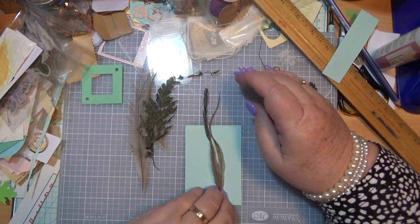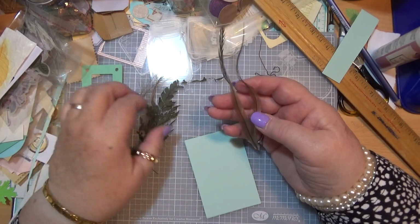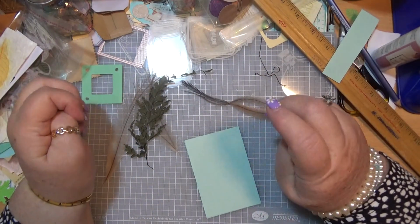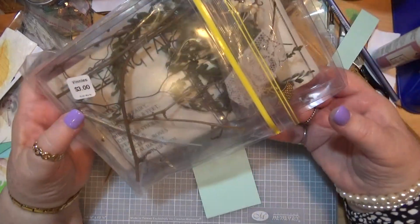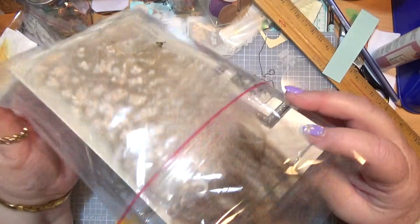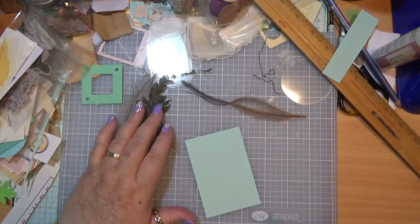And I've got all these bits and pieces that I got in a fairy kit on how to make this angel thing that I bought from Vinnie's. It had nice feathers in it and dried flowers and hair, really nice bits and pieces. I showed you all those and then the video didn't work. It cost me $3. I've got all these beautiful feathers in here and the hair and everything. So I've got a bit out here, so I can start this.